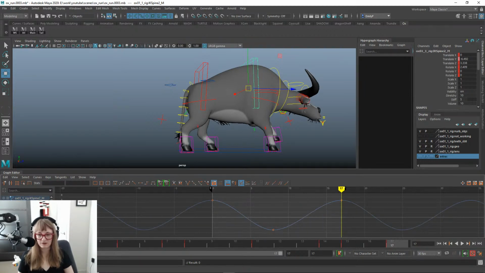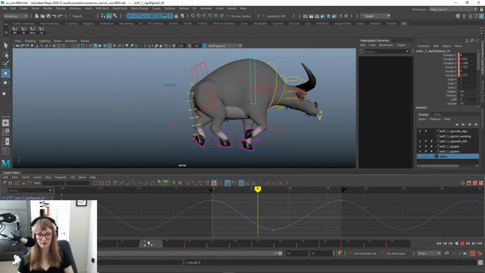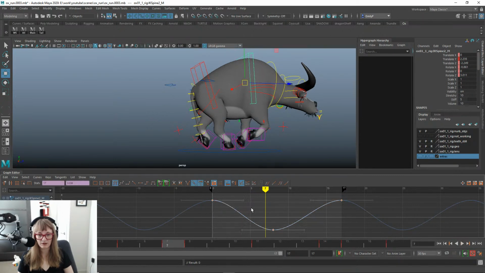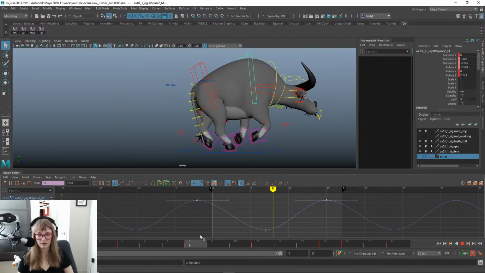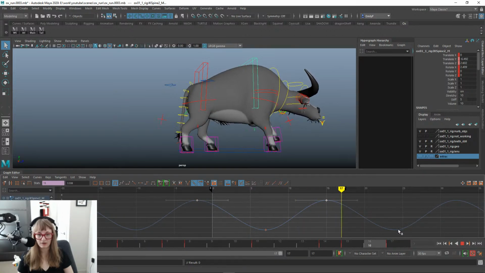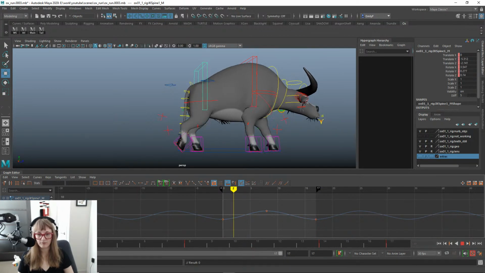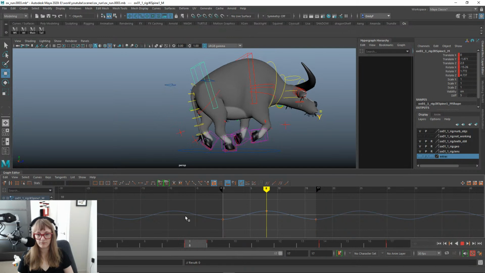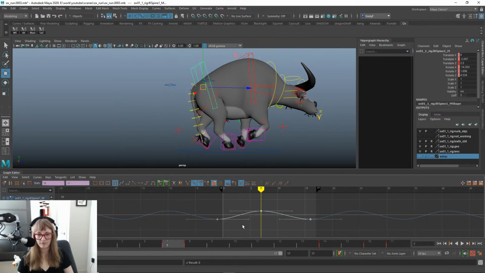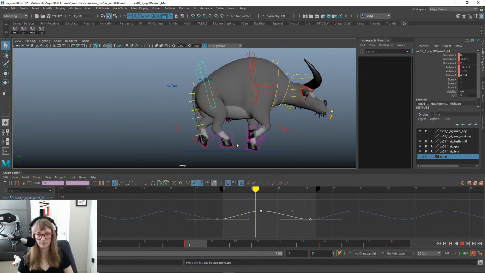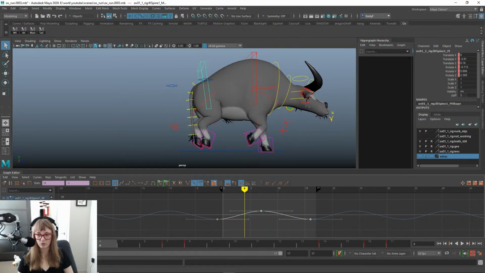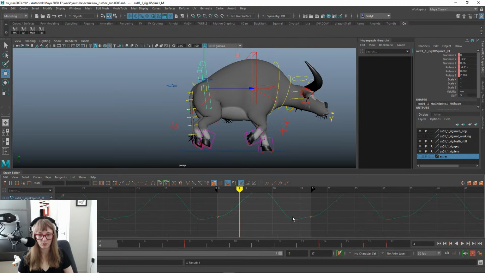Let's also fix this stretching here. So here's our compress. Let's shift that a key. And how about this guy? That one's properly cycled. That's a little better. This guy needs some better up and down motion.